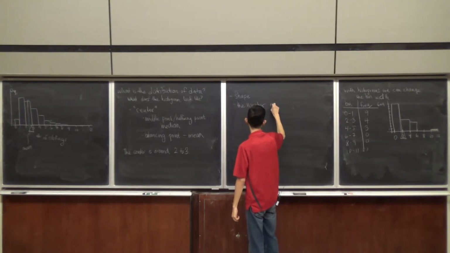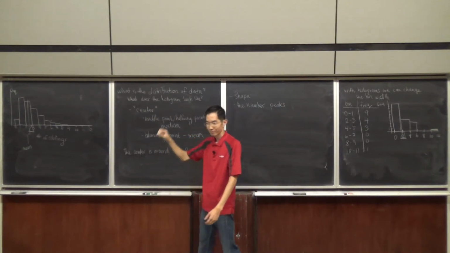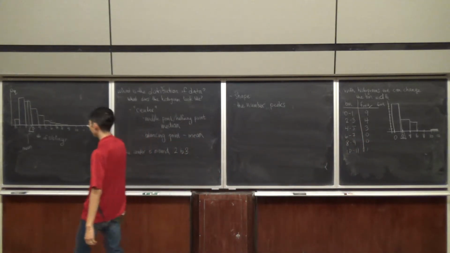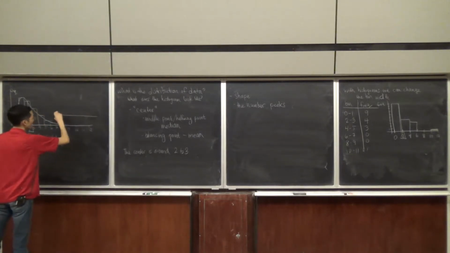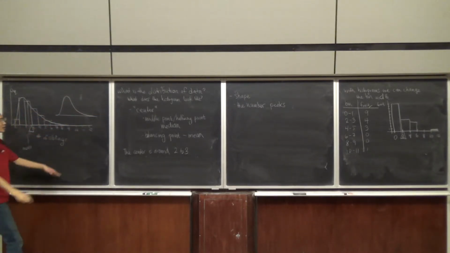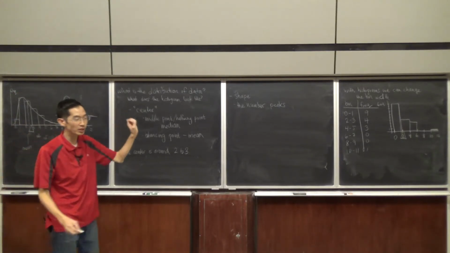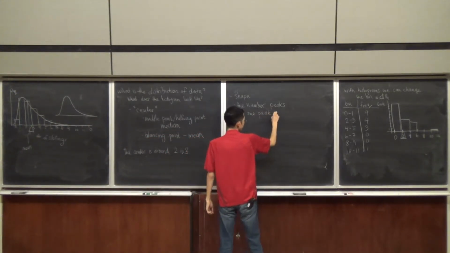So when we talk about the number of peaks, that would be how many hilltops do we see. If I were to make a smooth curve of what this looks like, maybe it looks something like this. Let's say my histogram looks kind of like this curve. And how many hilltops do I have there? I've got 1. So this would be a distribution with 1 peak. And we would call that unimodal.